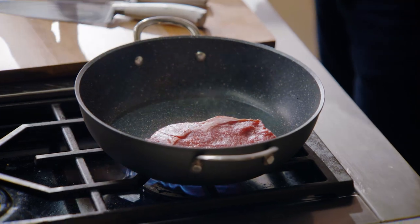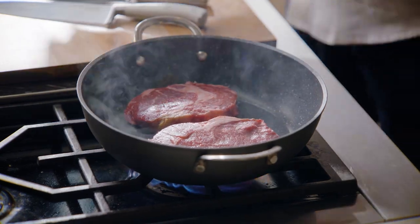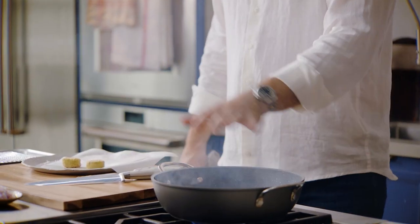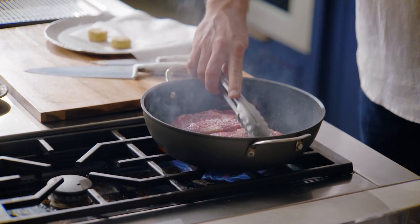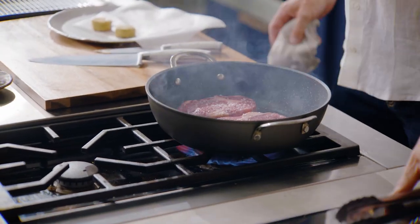You want to hear that sear. I didn't add any oil because this steak is nicely marbled, and the scotch fillet has that little nugget of fat that's going to start to render down. Once you throw it in the pan, be patient — just leave it. If you want to do anything, you can gently push it down to make sure you've got good contact with the pan. Give it maybe two minutes before you even touch it, then turn it over and give it a couple of minutes on the other side.